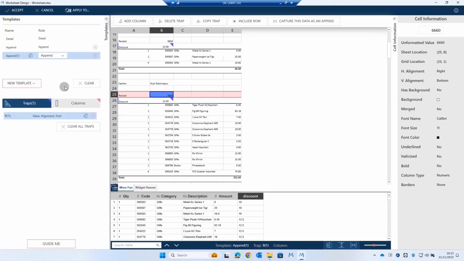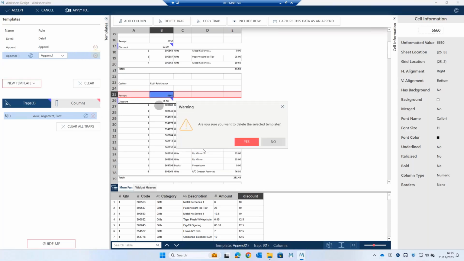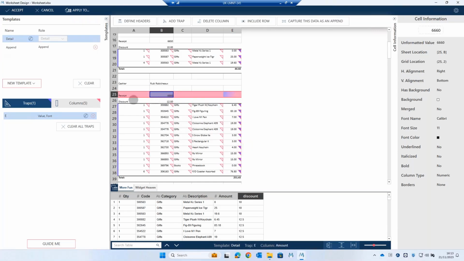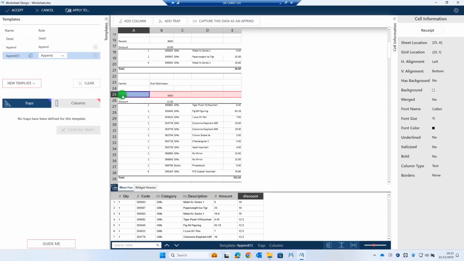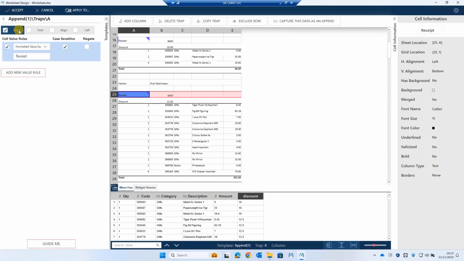So what I'll do instead, and what I probably should have done on the discount column as well, I'm going to delete that append 1. Rather than trapping on the field value itself, what I want to do is to trap on the word here. So obviously I could have done this for discount as well. I'll only do it for the receipts. I'll do a new append template, and I'll do a right click. This time add value trap exact match. And you can see what it has actually done here is it said I want my field to have the word receipt in it. Obviously it would have been discount if I'd done it on the other cell. So that's nice and specific. That's never going to cause a problem.